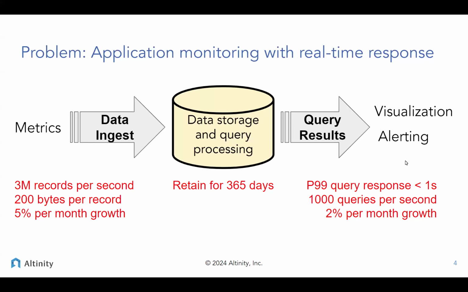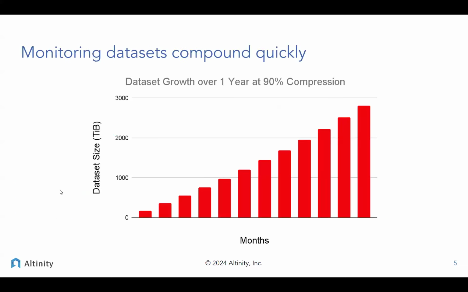So you put this together and you run a little math, and just the storage alone creates some really interesting issues as you're building this system, because you get a compounding effect from adding all this data. We're going to keep it for 12 months, but if we take those requirements and chart them out, just for the data alone, we're close to 3 petabytes of data being stored and queried at the end of a year of operation. And this is making some assumptions, like pretty good compression, in this case 90%. This is big data. Similar things could be said about query, but we won't go into those because we're particularly focused on storage in this talk.